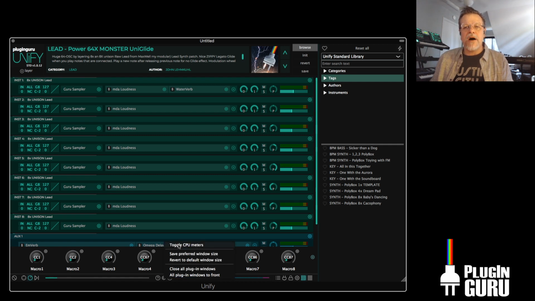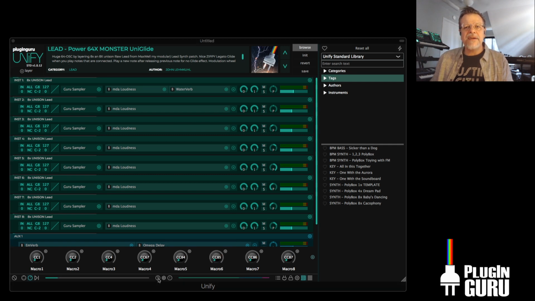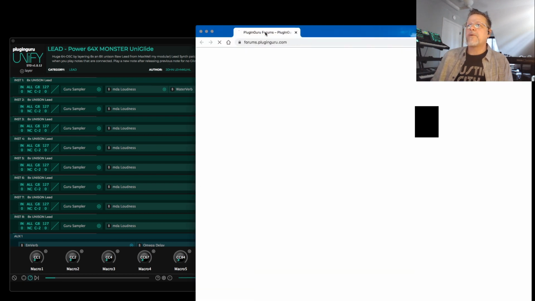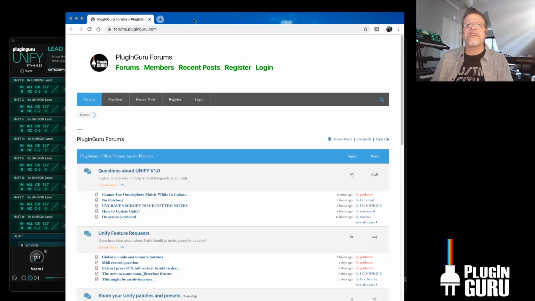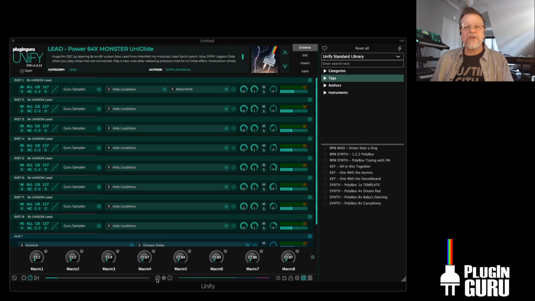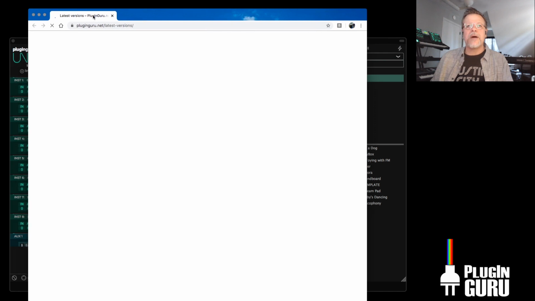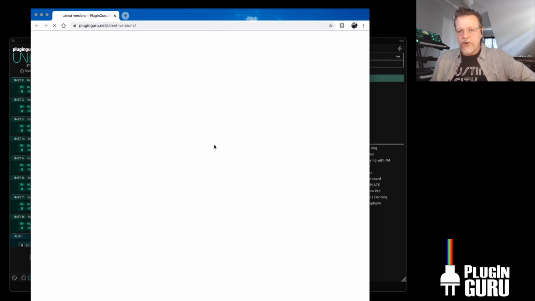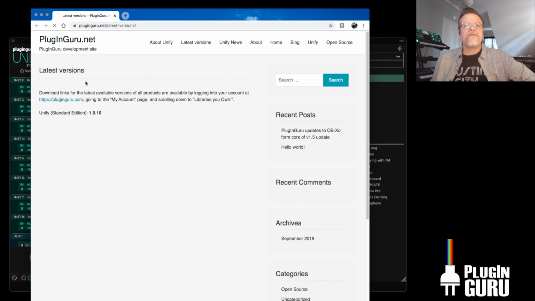But under this bullet, where you also have the CPU meters, to the left is the question mark. Here's where you can go to the online manual, to the forums. We have our own forums that you can come to if you want, where we have people that can communicate, ask questions, check in, see if questions have been answered, all sorts of stuff like that. But there's also a new one right here that says check for updates. And if you click that, it will take you to a page where we will keep it updated with whatever the newest version of Unify is. This is from 1.0.12 and forward. We'll need to update that because the latest version is now 1.0.12.